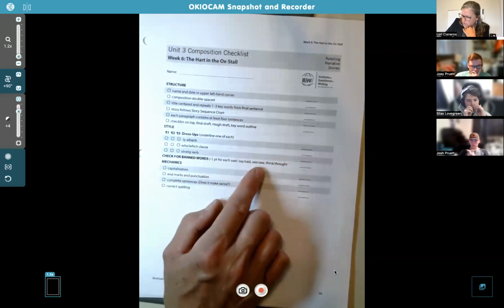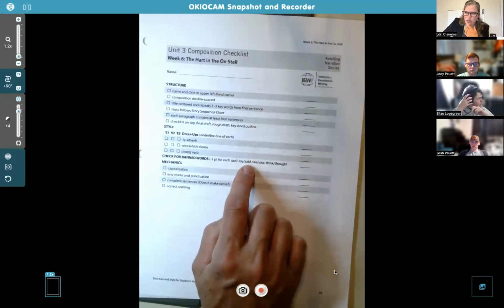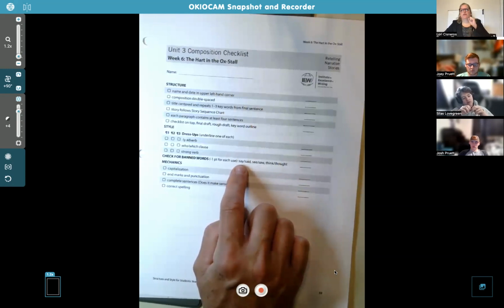Don't forget about your banned words. This is going to be tricky because seesaw is on here, and you're going to probably want to use see or saw. So you'll have to come up with something different. We made a list the other day, last week, I guess it was, or a couple weeks ago. Noticed. Or spied or spotted. Spotted. Exactly. So do not use seesaw or say said, because I know that the master says some things in there. So he's going to have to like shout or question, like, where is the whatever?